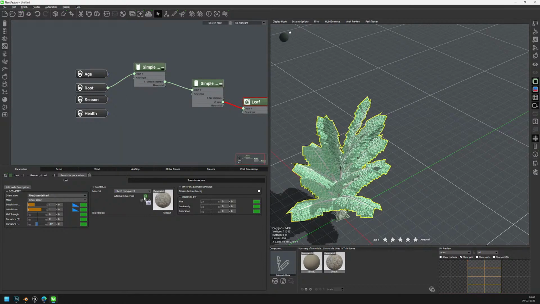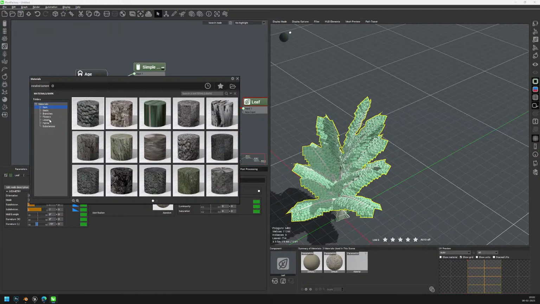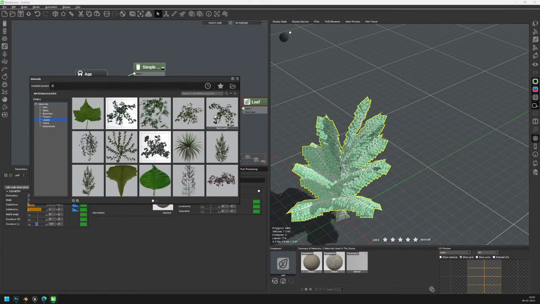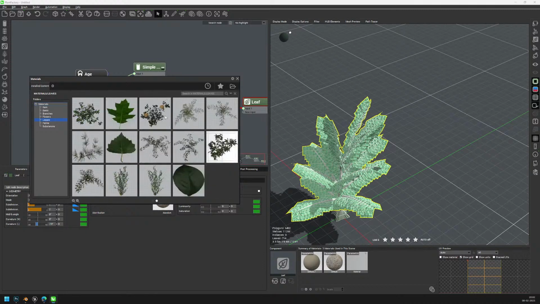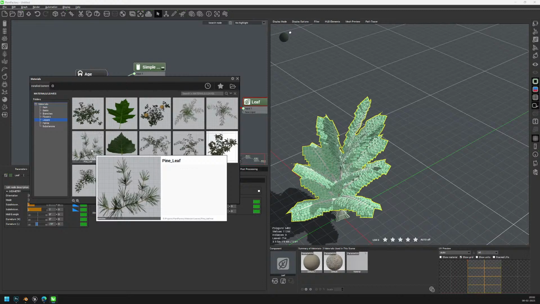If we add, it's not alternate material, how to, we have here add material, leaves, we have some leaves. Let's take, do we have this branch?